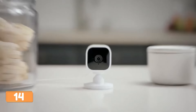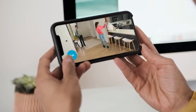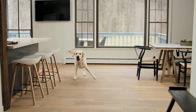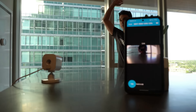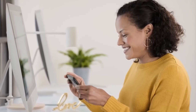The Blink Mini is a 1080p HD indoor plug-in smart security camera that provides additional home security even when away from home. It works both day and night, generating timely alerts to prevent uninvited guests. The live camera lets you see, hear, and speak to people and pets from your smartphone. It can also serve as an indoor plug-in chime for the Blink Video Doorbell, and works with Alexa for voice-controlled live view, arming, and disarming.